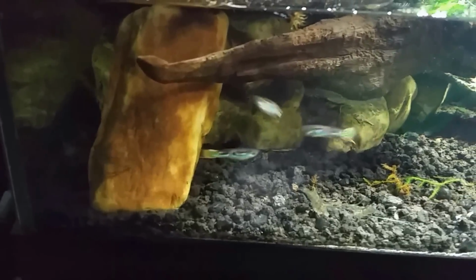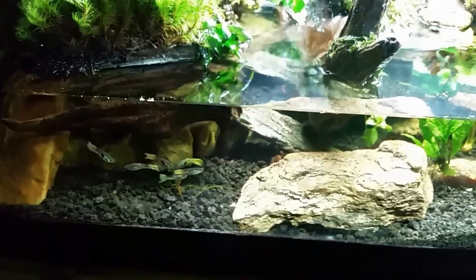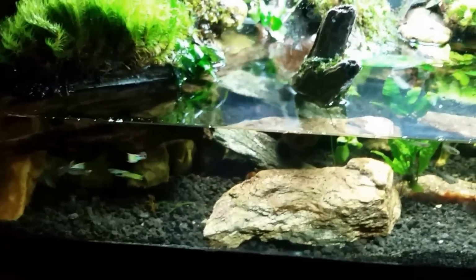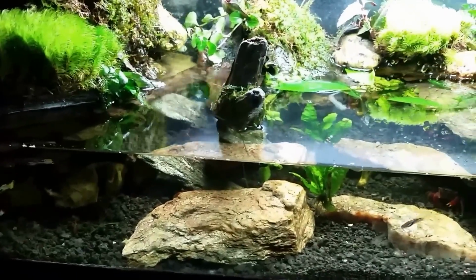I don't know how he's coming out, but there are now confirmed at least four of them. I'm not sure how many I put in originally. It was either four or five, so there's at least four still alive in there, so that's exciting.